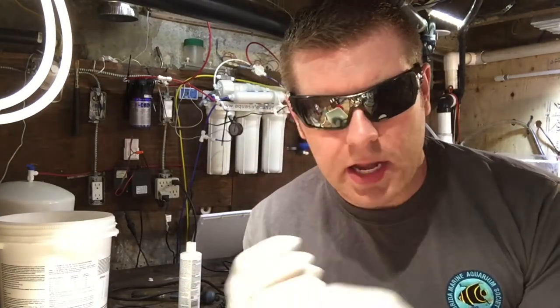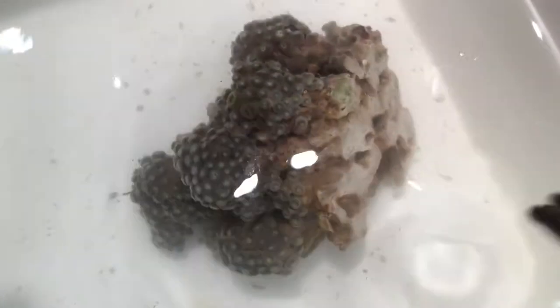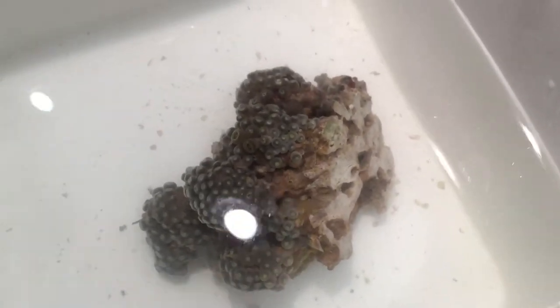So we're going to check out the coral right now. I've got safety glasses and gloves on because it's very poisonous — you don't want to get squirted in the eye or get anything on your fingers or mouth. So since I put it in the coral dip here in the Revive, we got one little bristle starfish, serpent-style, and just a little mysis shrimp going on here. So let's just agitate this a little bit, move it around and see if we can get anything else coming off. The best thing is try not to bruise your zoos too much.